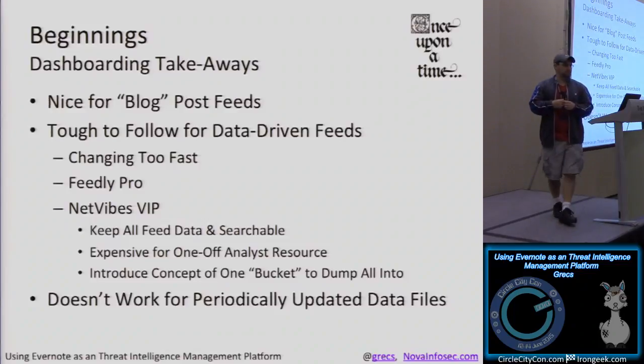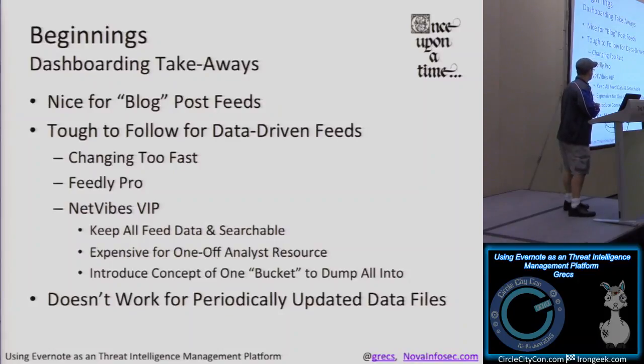But a lot of the feeds that I tried to add to it, I called data-driven feeds. Things like the list of IPs that are constantly being updated didn't work so well, because a lot of times you would have 100 IPs added to the feed, but the RSS feed would only hold like 20 items. They did have a solution for this: with the paid versions of the Feedly and NetVibes products, you could keep all that data and search it, but it's fairly expensive.